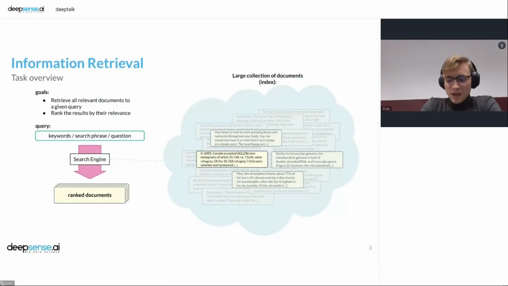Okay, so nearly all search engines available to us today are some kind of implementation of an information retrieval system, whose goal is, given a query typed by the user, to retrieve all relevant documents from the search engine index. The index is basically a collection of documents that the search engine keeps in its memory. So we want to retrieve all that is relevant to the user, also sorted by this relevance. At the top, there should be the best search result that we can show to the user.